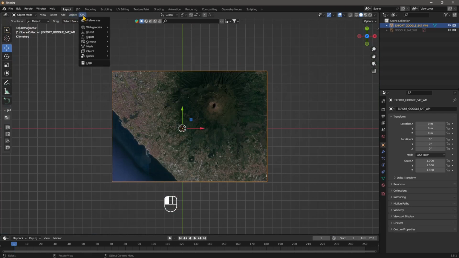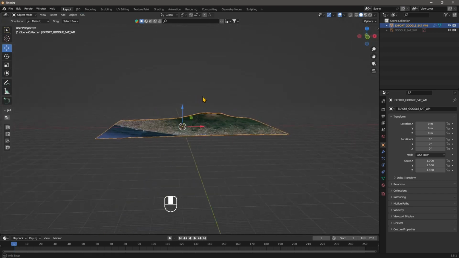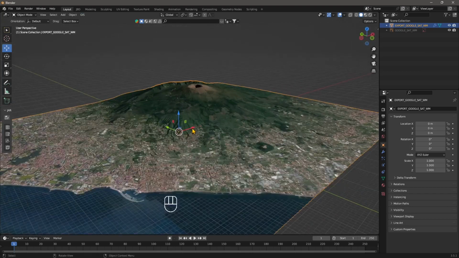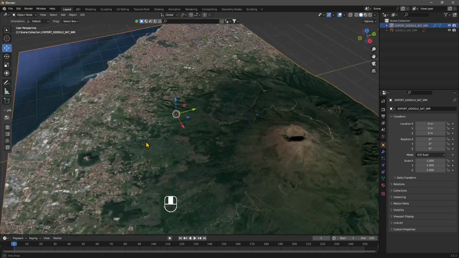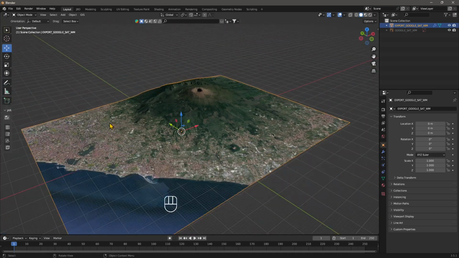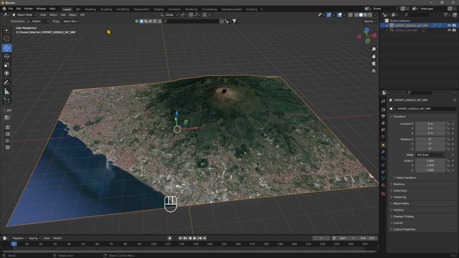And then let's go to GIS again and go to get elevation. Now you have many surfaces here. I'm using this one here, but feel free to try also other solutions. So now it's not a flat image, but it's actually, you see here, a terrain that I can use.